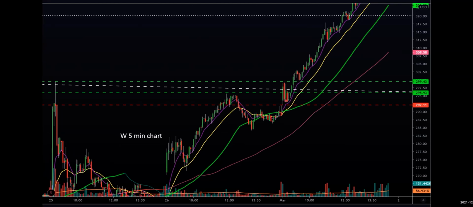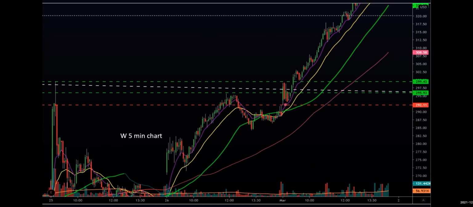So always have the low of the first 5-minute candle as your stop loss if you're trading the opening 5 minutes. If the low of the 5-minute candle holds, then there is a good chance that the stock is going to retest the high of the current day. And if it breaks the current high of day, you're going to bank. Does everyone, is that making sense? This is a very important strategy. This is a very important risk management tactic that you need to know if you're trading the market open, especially for bounces and whatnot.